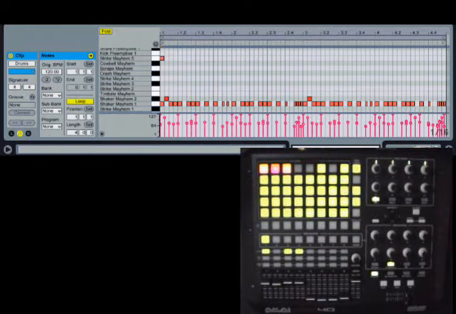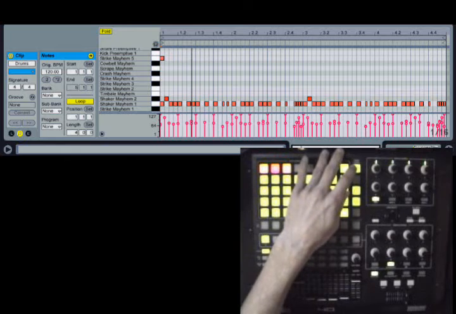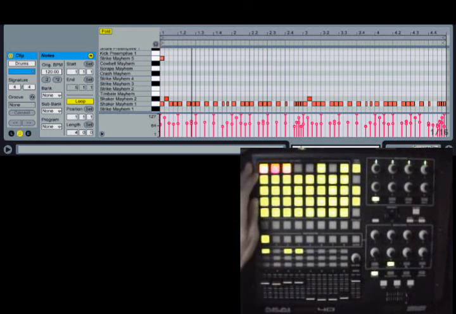In both of the chop sub-modes, by default, the first pad will always launch from the very beginning of the clip, so position 1.1.1, like so. Alright, but in some cases you're going to want to use different start times. So that's what this button here is for. It allows you to set customized start times.